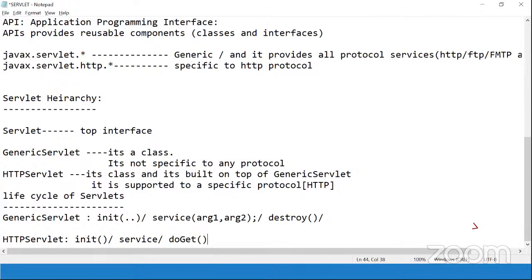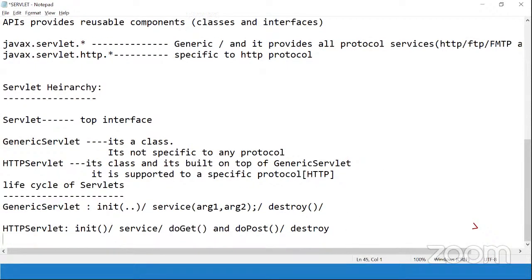Basically, get and post: if any request needs to be handled, obviously get and post methods will be used. So doGet and doPost are the two methods, and of course the destroy method. Here we just have service, but in HttpServlet we have doGet as well as doPost. So this is about the life cycle differences.